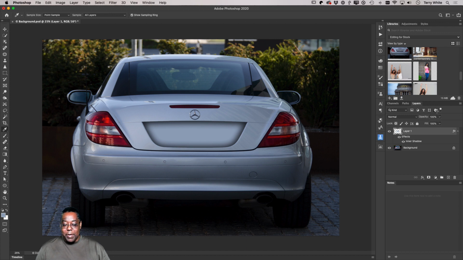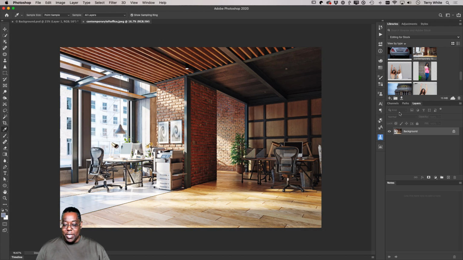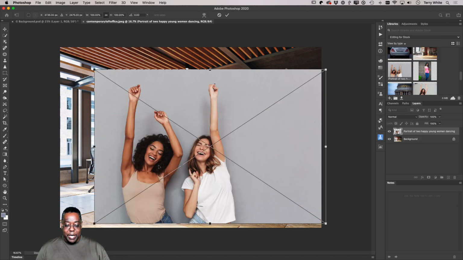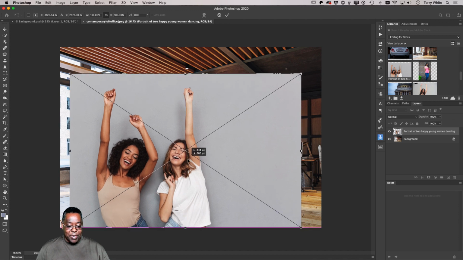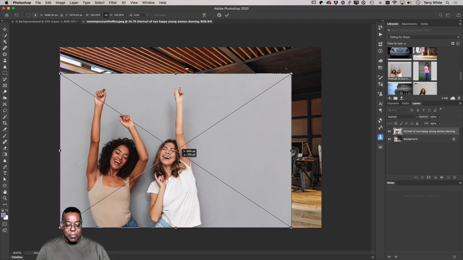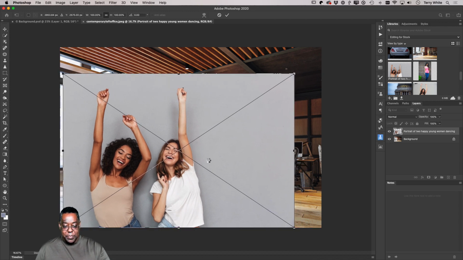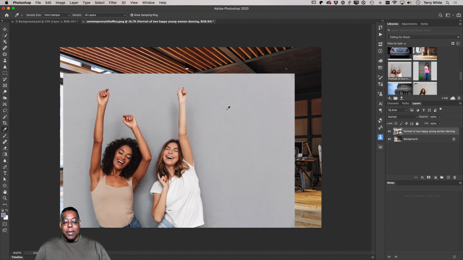First, let's open up the background. Let's say I want to put them in this office area. Then I can go ahead and move this image, just drag it from my library or open it up or place it however you want to get that image over there, and put them where I want them to be on that. And in the past, we would have done two things. We would have done a select subject, and then we would have done a selected mask, and then we would have spent some time in selected mask.